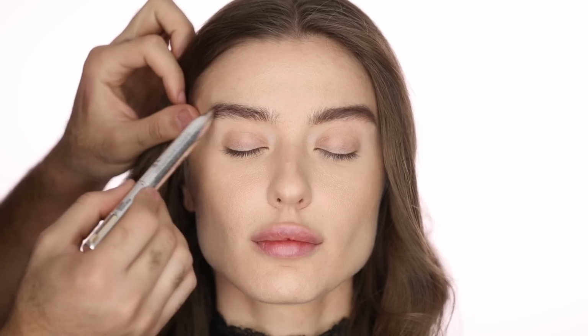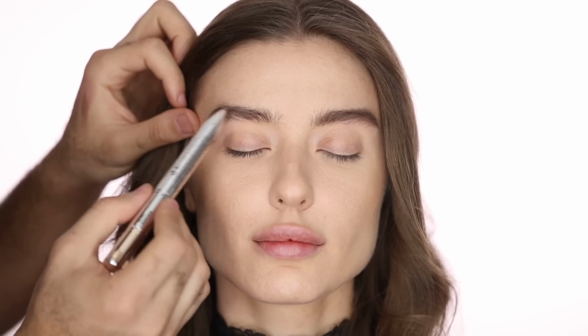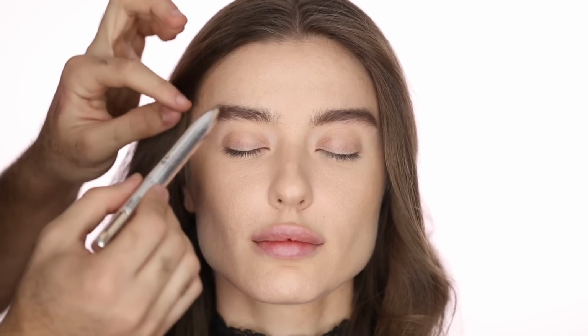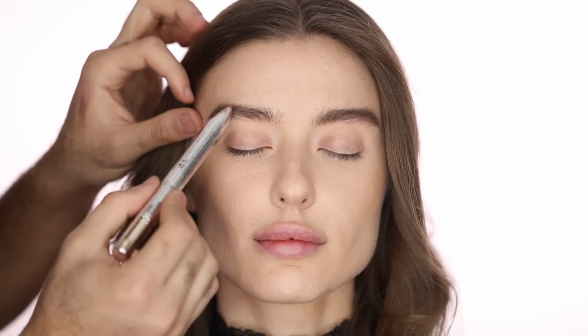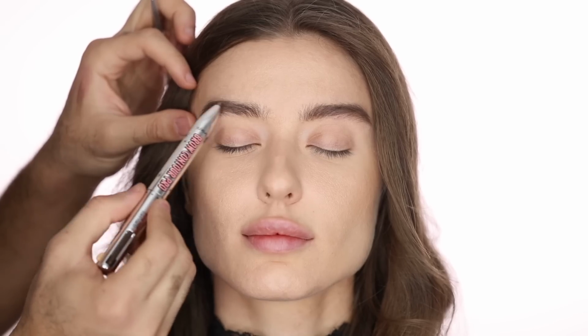So same thing on the other eyebrow, starting at the end this time, just because I'm standing at a different angle. And this is more of an intense look, so I don't mind if the brows are more darker. I might actually even darken them more towards the end of the look, depending on how I feel. Yes, it will look really cool with very defined. Yeah, because it's going to be literally like your focus on your face and your features. So it'll be nice if we sharpen everything.